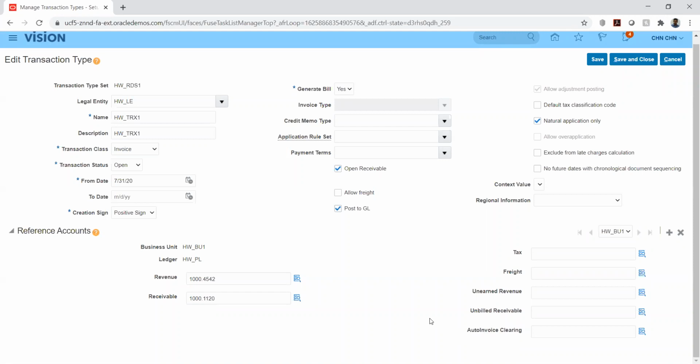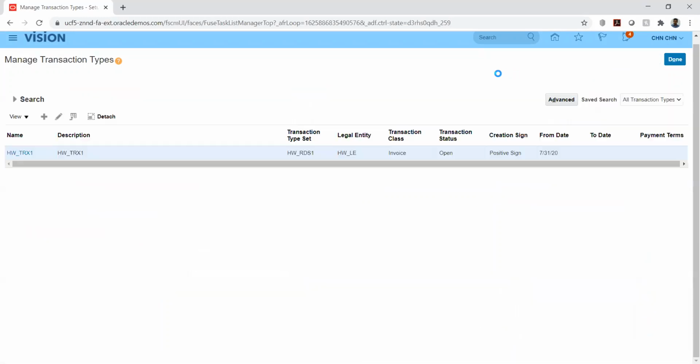Since we don't have any third party or we cannot test with the third party, I'm not using this account, but I'm just explaining why we need this account, or where we will use this account. Fine. Any doubts, or shall we move? Yes, sir. Okay. So we are done with the transaction type.